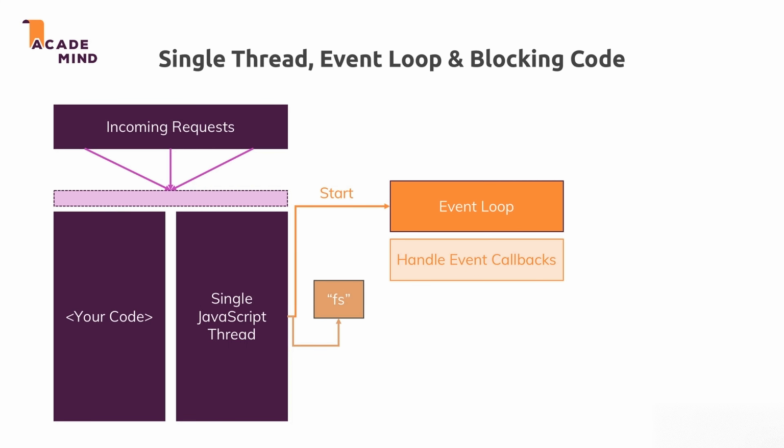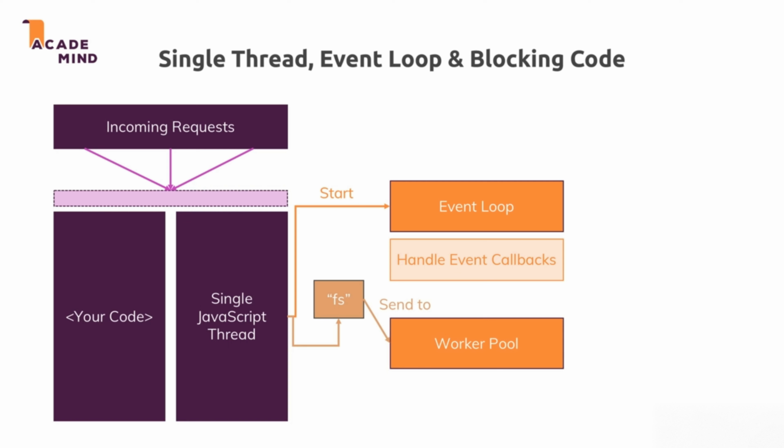That doesn't help us with our long-taking file operation, though. And it's important to understand that this operation is not handled by the event loop. Just the callback that we might have defined on writeFile once it's done, that code will be handled in the event loop. That code will finish fast. So basically, the event loop will only handle callbacks that contain fast finishing code.